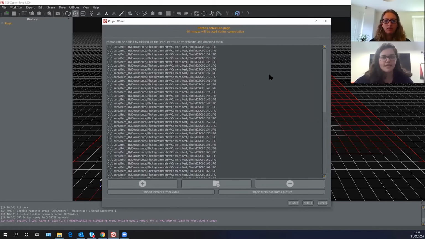And if you remember, we said that you can only use 50, so we need to get rid of a few here. So what you can do is if you have a look at your pictures, if there are any that are really similar, that are basically the same angle, then you can just remove them because it doesn't need that much information. So if you just go through and remove the ones that look pretty similar.